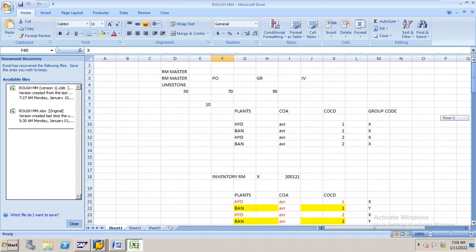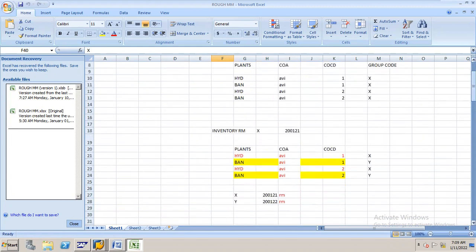Now suppose for raw material they want to use 2,121. In the same scenario, first company code and second company code use the same chart of accounts and have plants, but with a little difference. Hyderabad plants, whenever they purchase, want to use 2,121 as the raw material GL account.